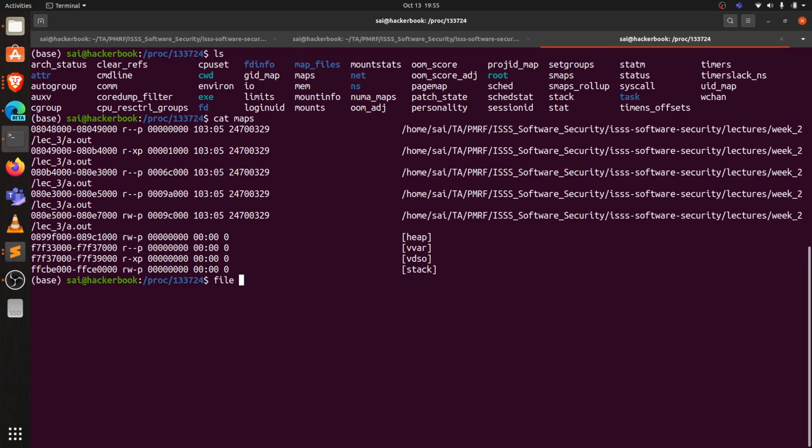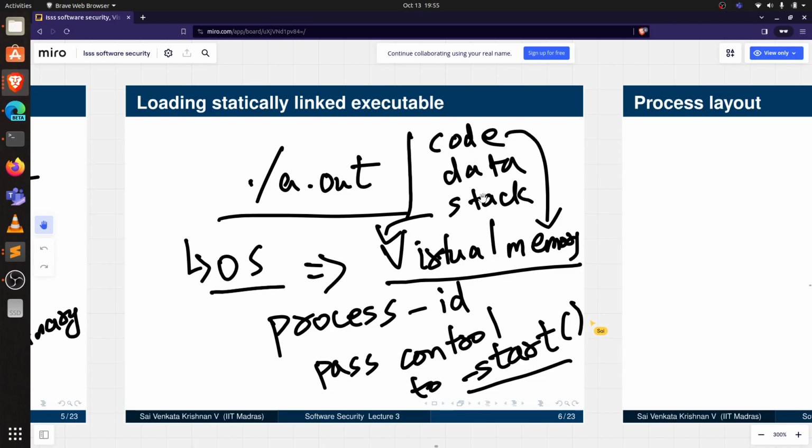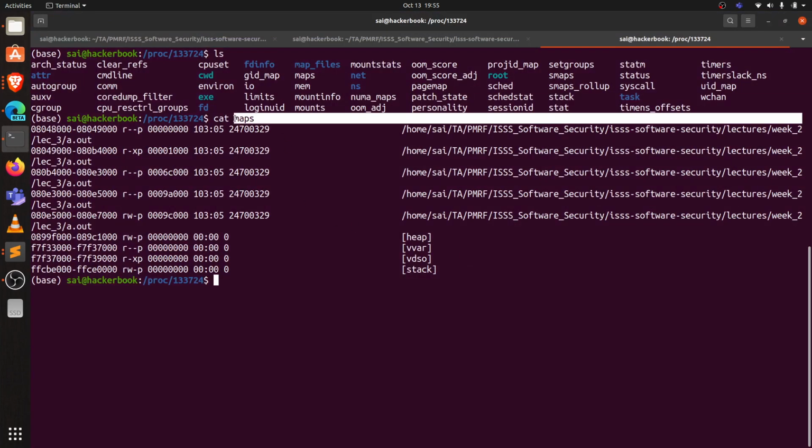This maps file contains, as I mentioned, where my code, data, stack, everything, the operating system loads into virtual memory, specifically at what address range.